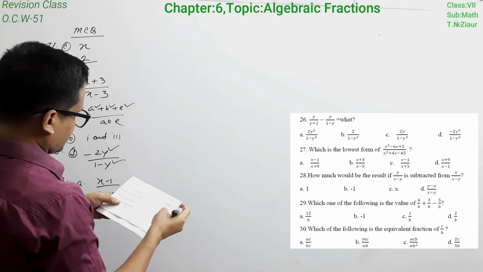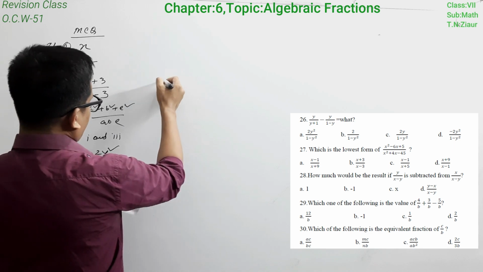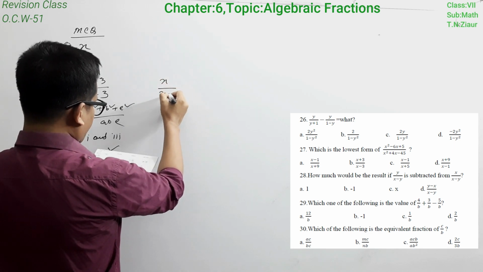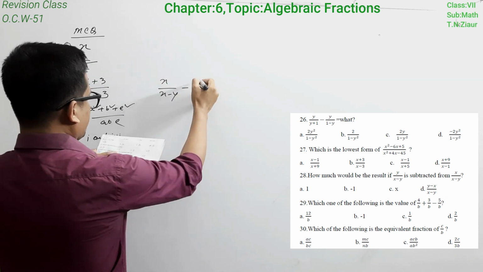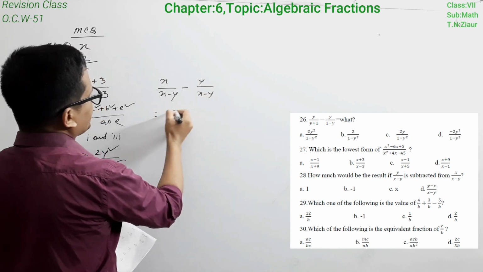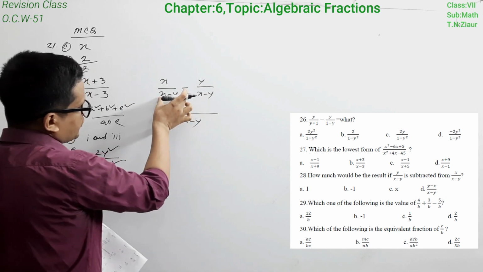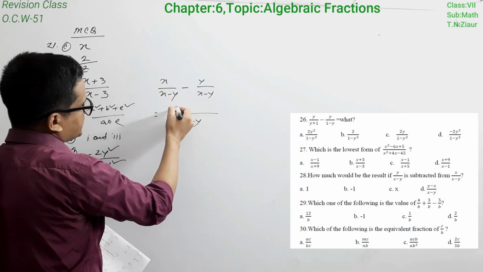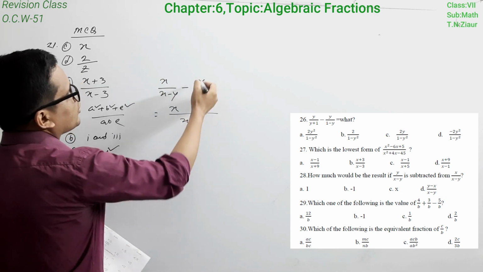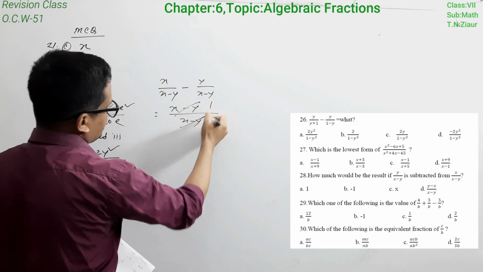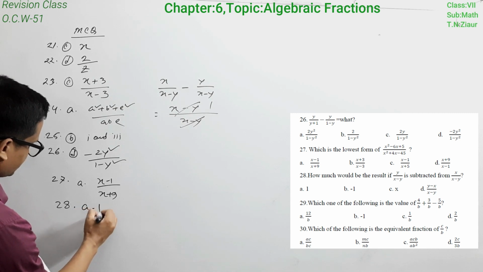28 number, here given: how much would be the result if this is subtracted from this one. Okay, this one is also the same, just simplify, right? Subtracted from this one. So first we have to write this one, from, and minus y by x minus y. Students, both are the same, so LCM will be x minus y. If this one is the same, just divide by this one, then you will get quotient 1. So 1 multiplied by x, the same. Divide by x minus y, so you will get 1. So 1 minus y, it will be 1. So 28 we can write here, which one is 1? A number is 1.